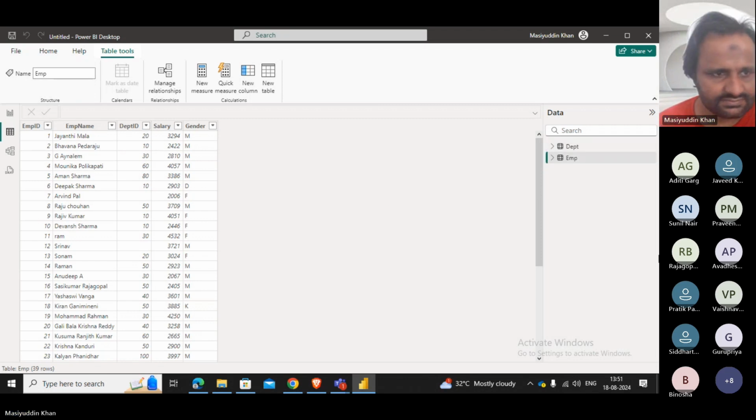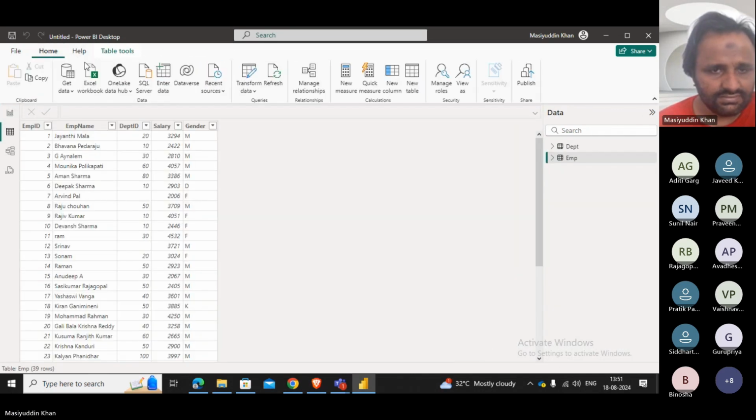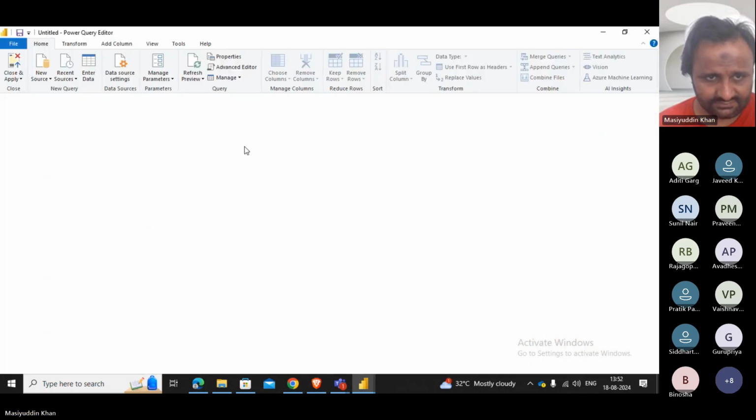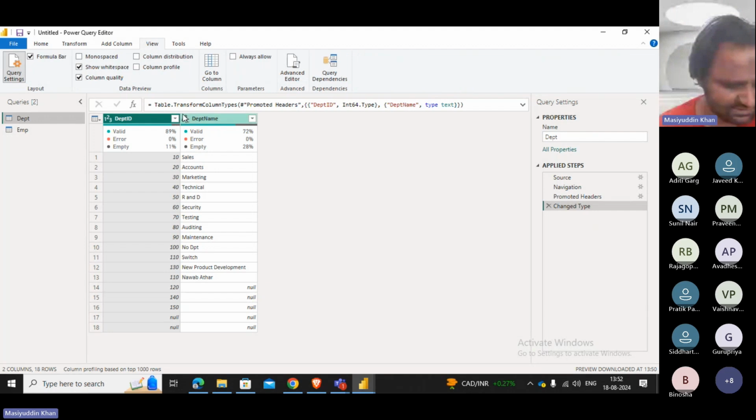You can see that in Home, I can go ahead with Transform Data. The DEPT and this particular part you might see here. So first we are going to see about the merge and all the things here together.